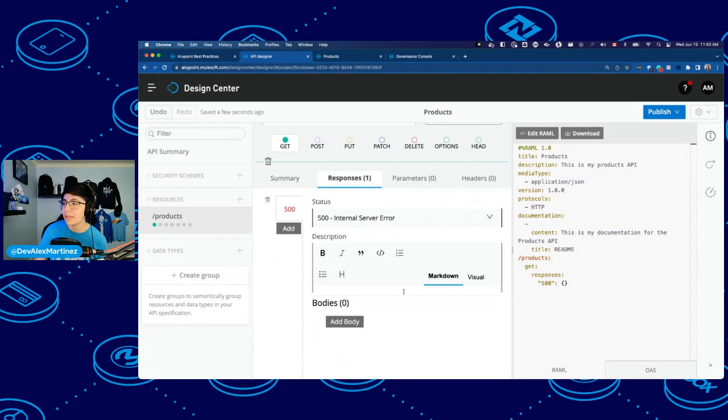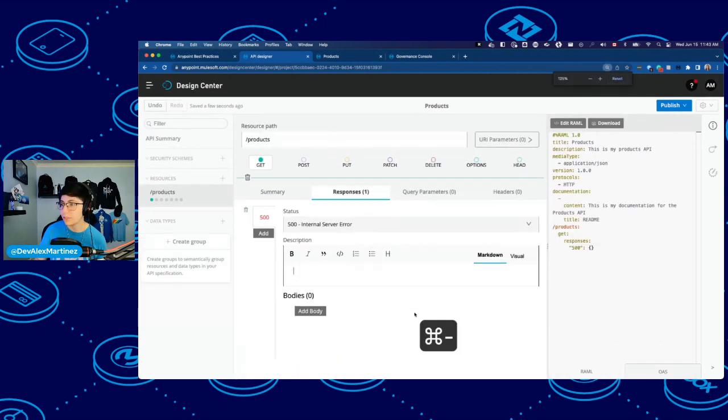Okay. And then I'm going to put a description. Why can't I see this bigger? Oh, all right. I hope you can still see my screen. Well, that sucks. Okay. So internal server error, description: you broke it. Cool. And then I'm just gonna leave it like that.